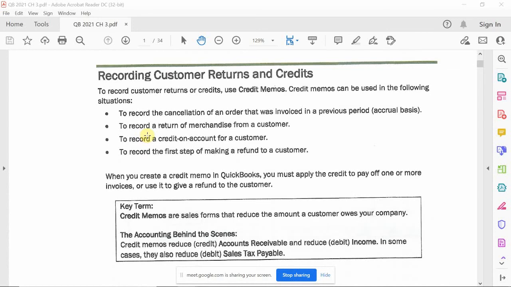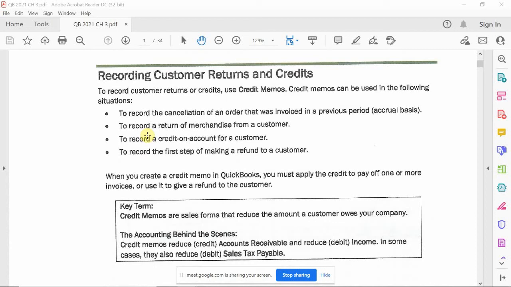So when we dive right in, the very first thing is: what happens when a customer decides to return an item or have us create a customer refund or credit memo? This is where I use that terminology, credit memo. Make sure you are aware of the difference between a credit memo versus a vendor credit. I mentioned earlier that in real world terms, you can use a credit memo for both a vendor and a customer. But in this particular book, it wants you to know the difference between a credit memo and a vendor credit.